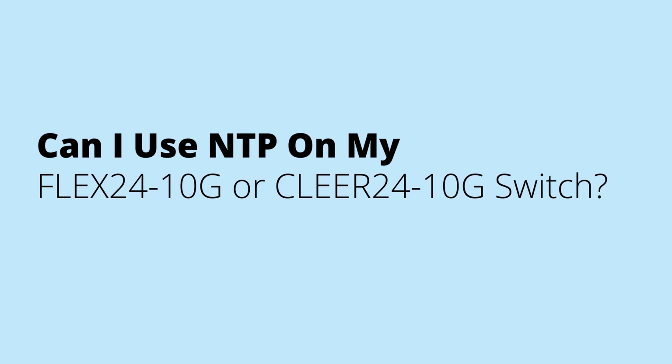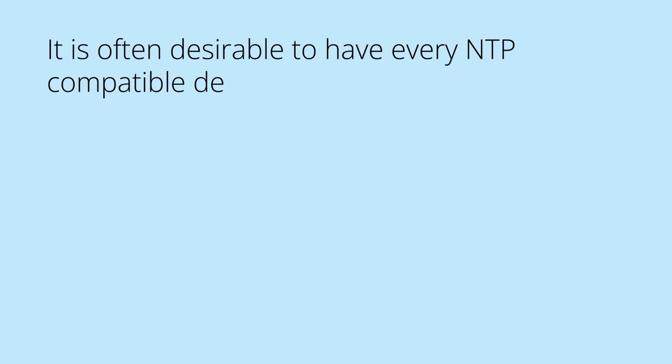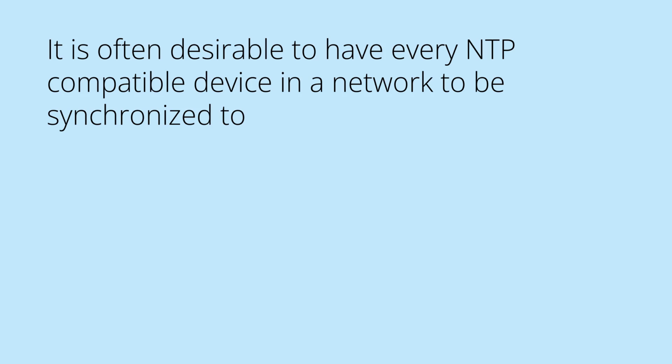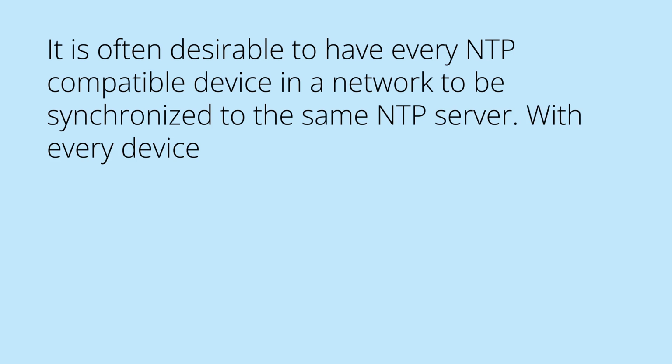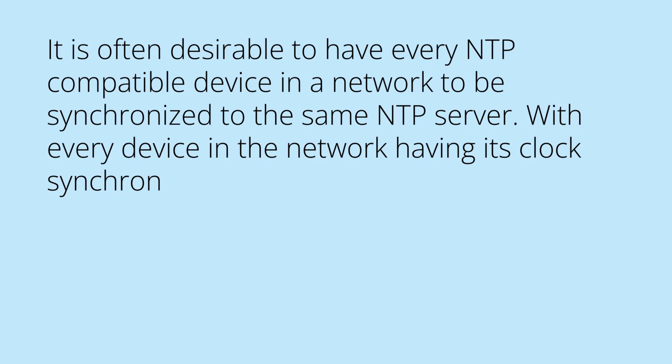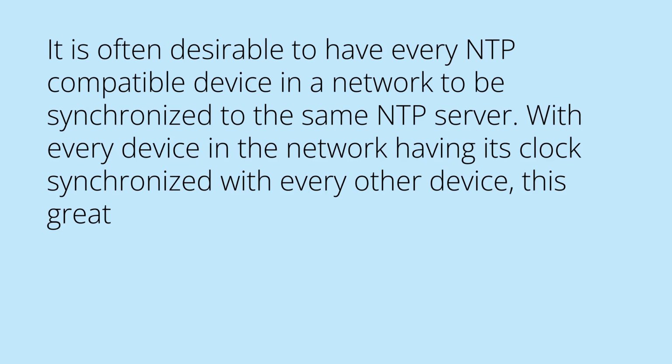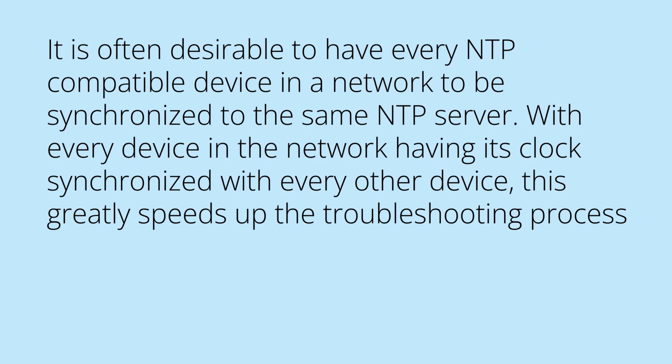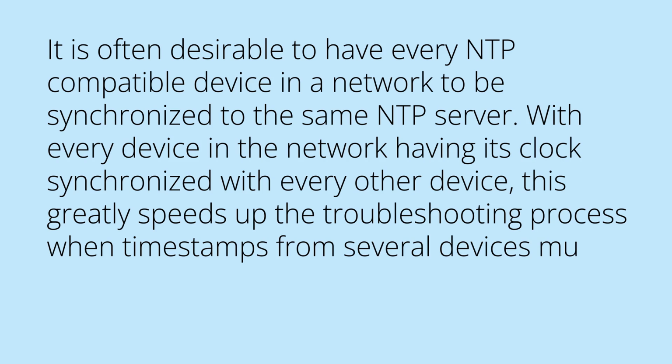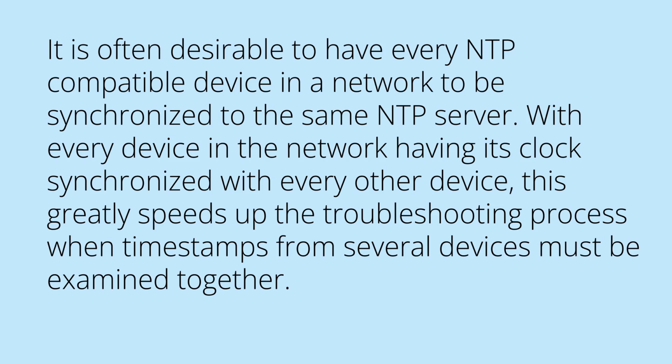NTP allows the FLEX24-10G and CLEER24-10G to synchronize its internal clock with an external/internal NTP server. It is often desirable to have every NTP-compatible device in a network synchronized to the same NTP server. With every device in the network having its clock synchronized with every other device, this greatly speeds up the troubleshooting process when timestamps from several devices must be examined together.